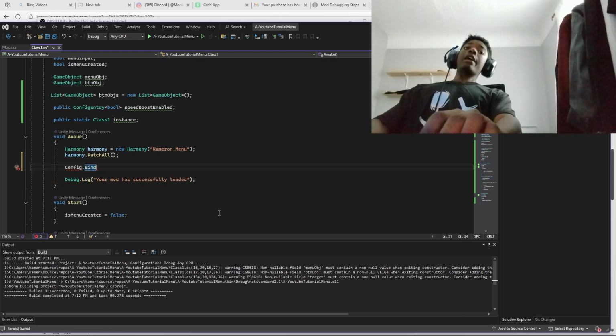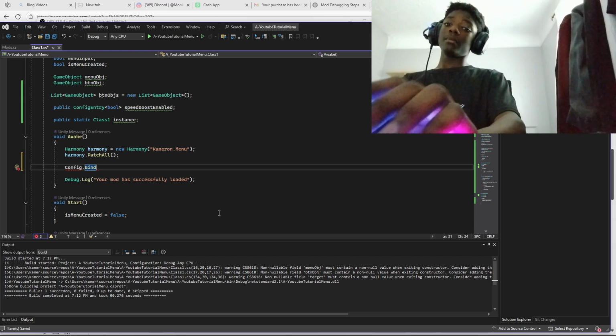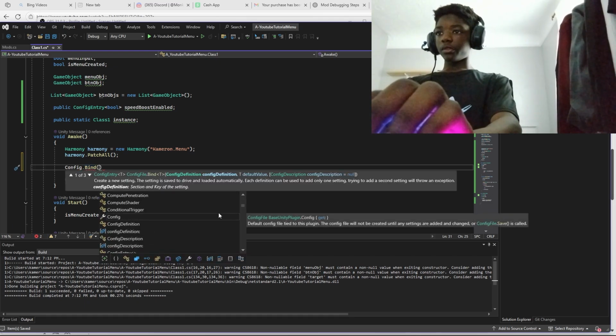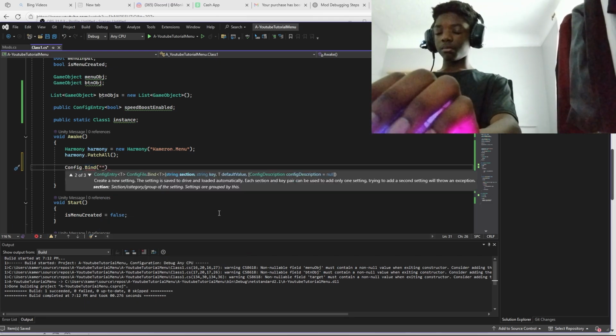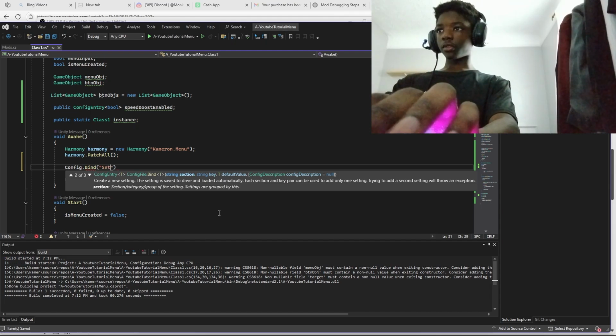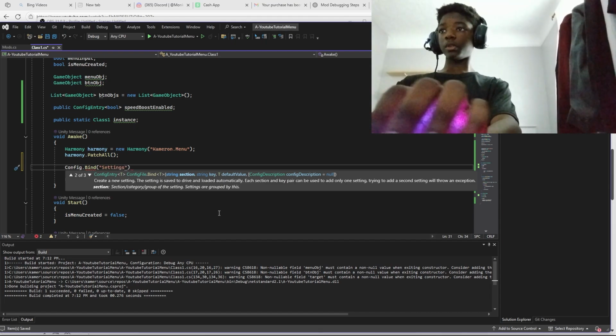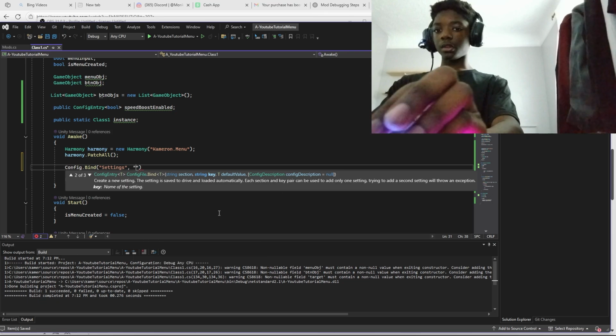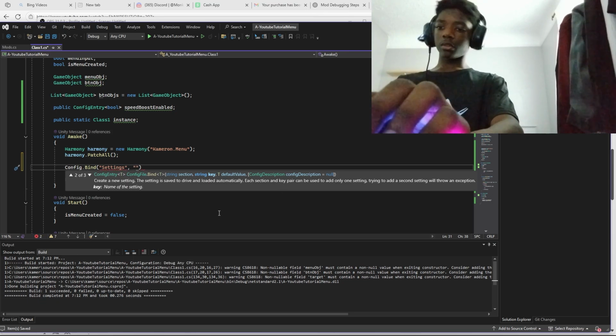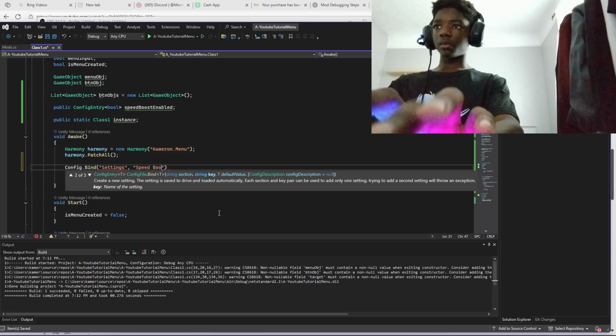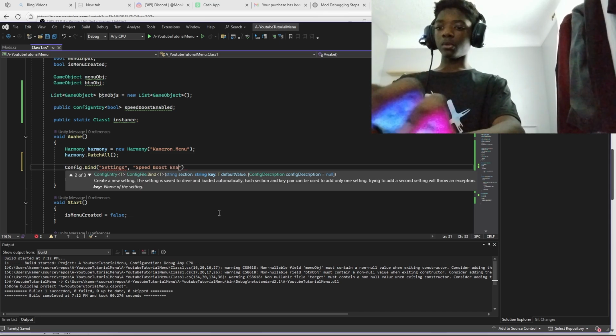Okay guys, I am back once again. So inside here I'm just gonna make it so that this section is just called settings. You can call it whatever you want. And then next, it's key. I'm just gonna name it speed boost enabled.